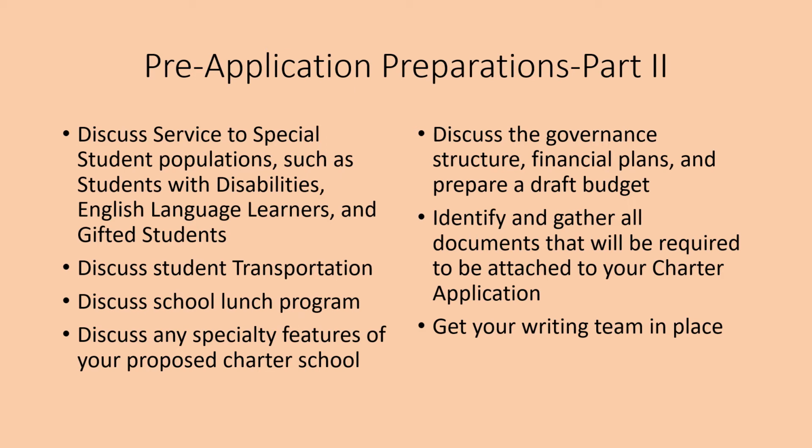You will have to plan for curriculum, special populations, transportation, school lunch, any special features the school will offer, and the application will have to address governance, financial plans, and present a sound budget plan. You will need to examine your state's charter application requirements, including determining what supporting documents or attachments will be required to be submitted along with the charter application.